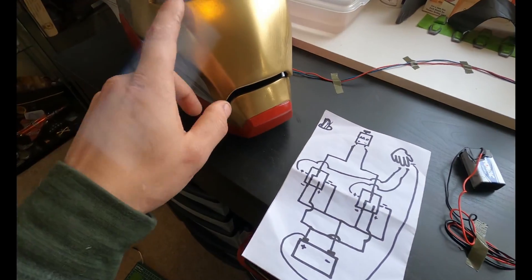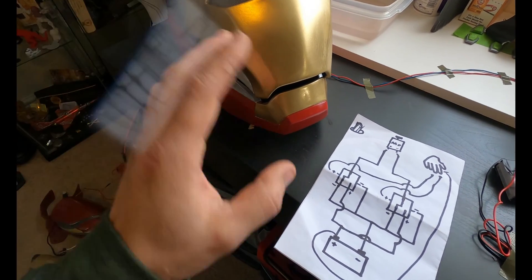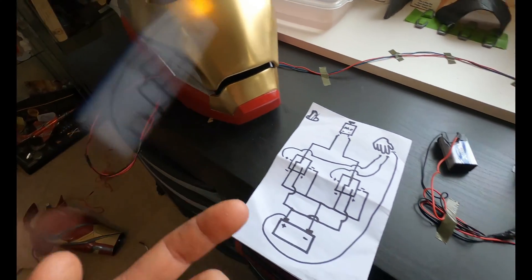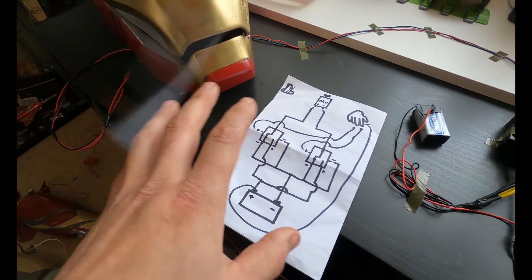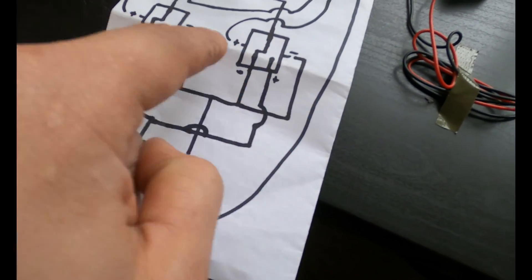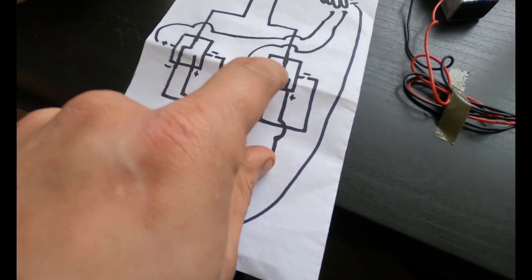The eyes were something I was trying to figure out, and luckily Zach Barlow on Instagram helped me figure this out. As you've seen in other videos, when the helmet closes the eyes come on, but I want to be able to turn the eyes off while the mask is down without needing a physical switch to hit. It's called a flip-flop switch or flip-flop relay. It operates similarly to a relay where the 30 switches from 87a to 87 under load, but the flip-flop switch remembers its position — pulse it once it goes to one side, pulse it again it goes back.